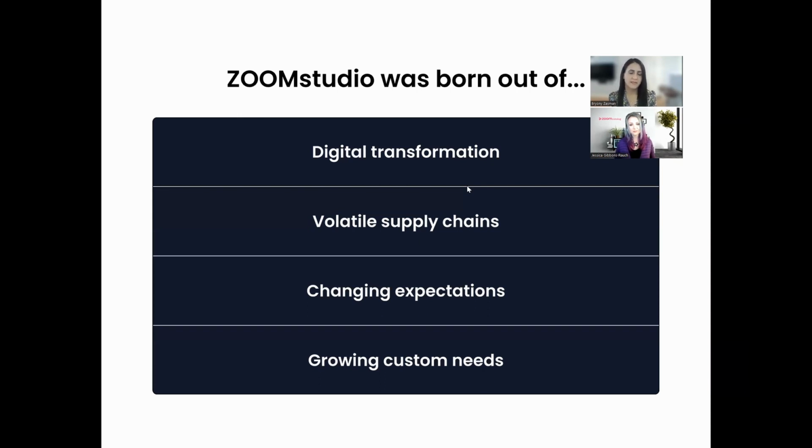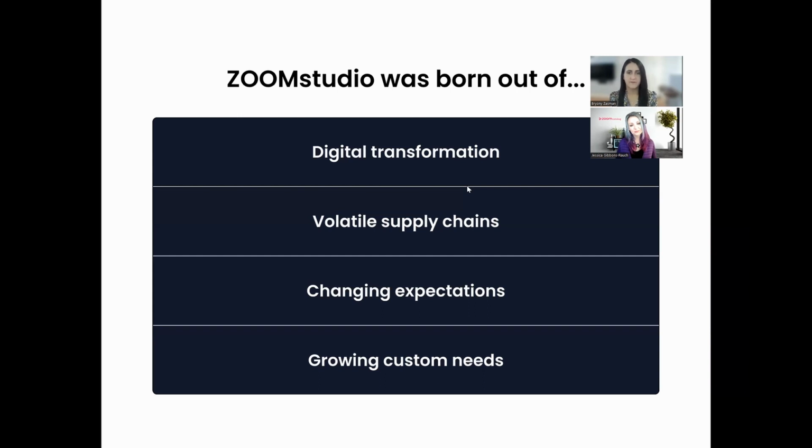However, there's also the side where distributors can self-serve as well. And then growing custom needs is another. So over the years, suppliers offer amazing content. Suppliers have looked at the catalogs they're providing, going beyond the full line catalog, doing more seasonal pieces, vertical pieces. And these are really great sales tools for both distributors and suppliers. However, distributors are more than ever looking for customization options. With Zoom Custom, our other platform, they can put their branding and information on there, which is really helpful. But ZOOMstudio allows the user to go beyond that.